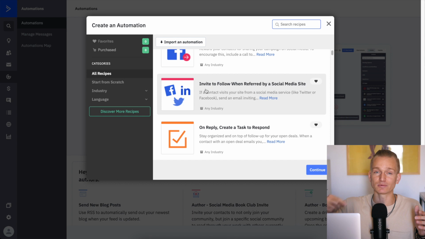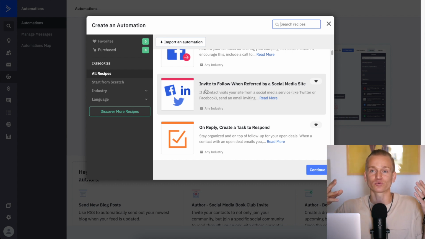And if someone comes from social media to your website and they subscribe to your list, then because you know they are already interested in your social media, you can put them into an automation that sends them an email asking them to follow you on that social media network where they already found you before. So this is something that you probably might not think about right away, but it's super powerful.